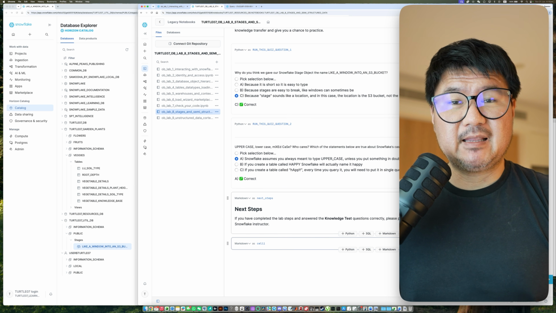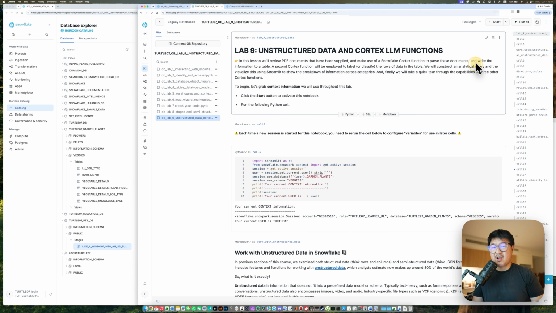Okay, and that wraps up that lab. One more to go. All right, the final lab, we've made it, guys, lab number 9. In some ways, this is the most advanced lab in this tutorial. It's going to bring a whole bunch of stuff together as well. We're going to look at how Snowflake works with unstructured data, such as PDFs, and we're going to use Snowflake's Cortex AI, the Snowflake stack's AI and LLM capabilities, to parse, classify, summarize, and analyze text. So let's dive on in.